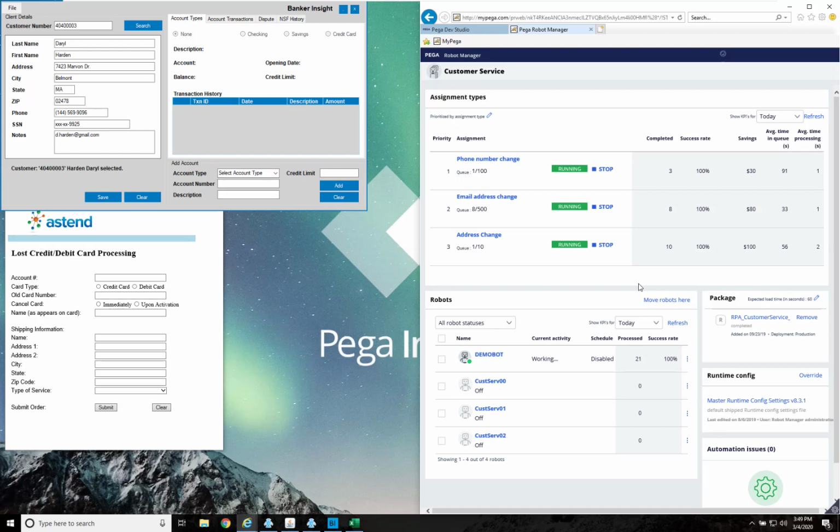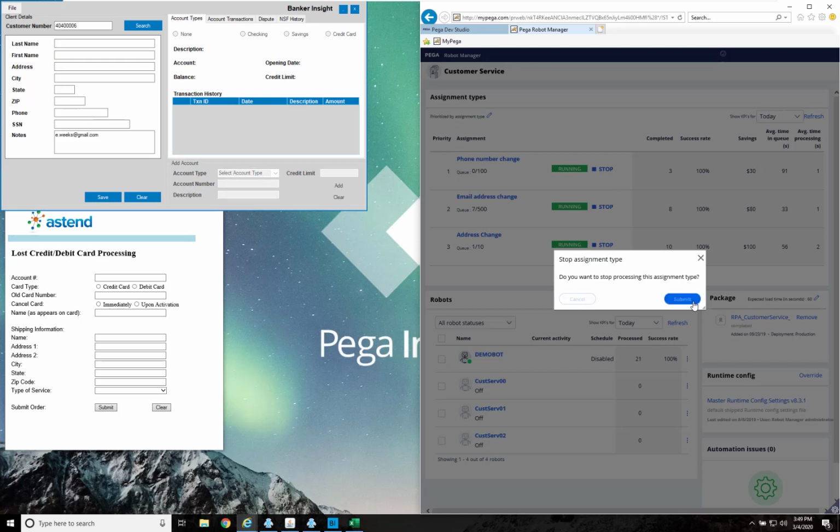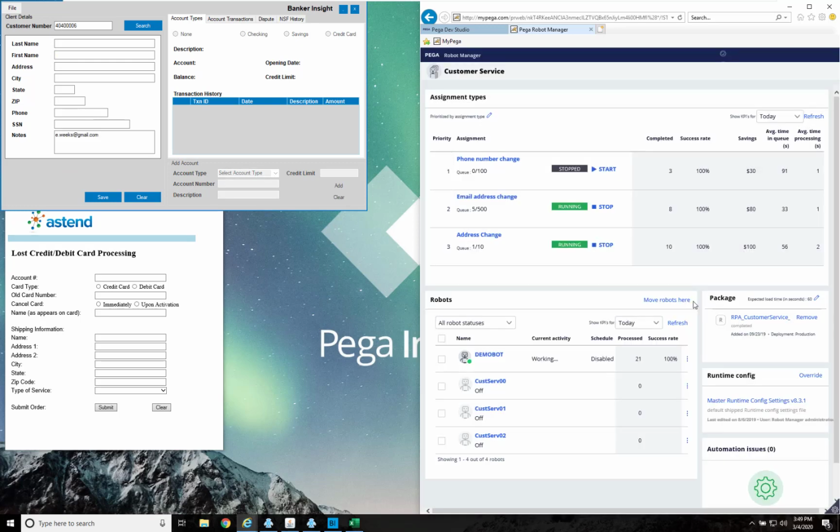And most importantly, this is all going to be done on the back end. We have the applications up now for the sake of the demo, just so we can see what's happening. But this would be all happening on the back end, and your workers wouldn't have to worry about this. They could focus on more customer-facing production kind of tasks instead of these more menial ones on the back end.